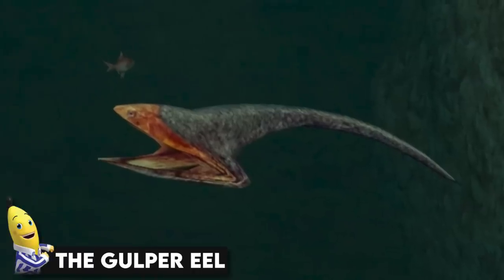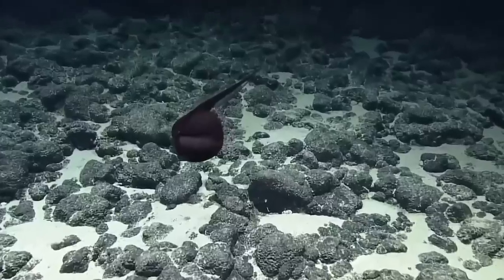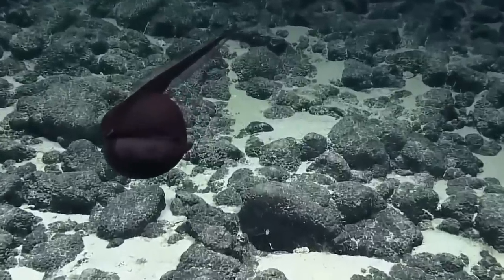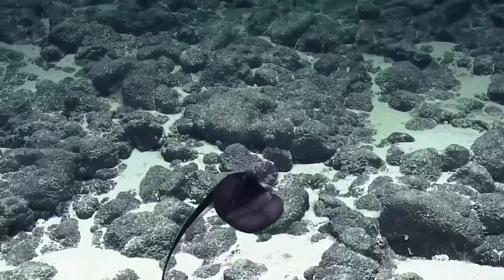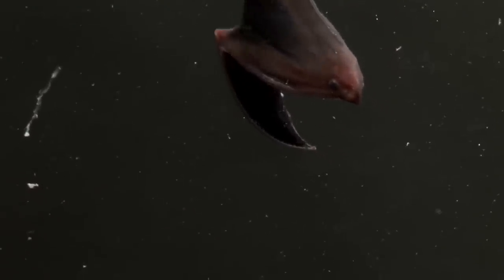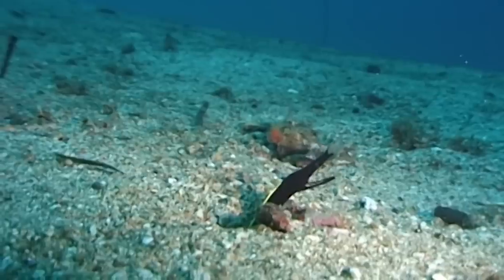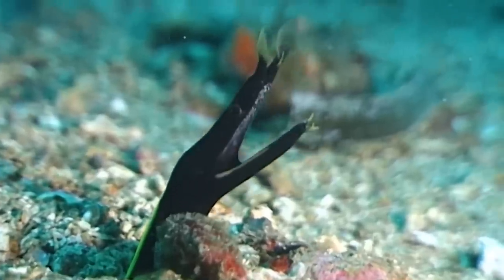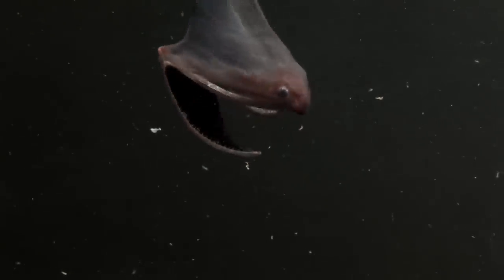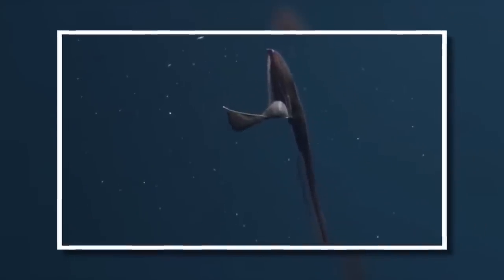The gulper eel. Everyone wants to enjoy a relaxing trip on the lovely seas, but besides marine biologists, no one knows what lies miles below the water's surface. When scientists discovered a very peculiar fish, they were positively perplexed — viewers were baffled until they saw the climax, at which point they gasped in surprise. In a flash, the fish's mouth deflated, revealing what it was. The gulper eel has a mouth that resembles a pouch and can expand to swallow very large prey. The fascinating mouth and distinct movement make the entire process captivating.